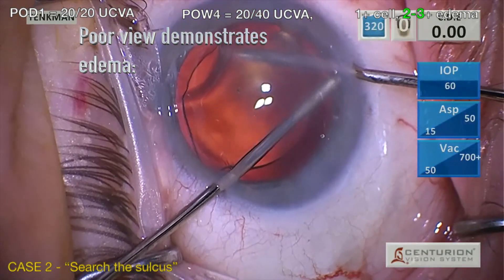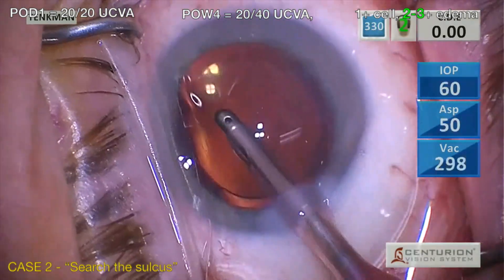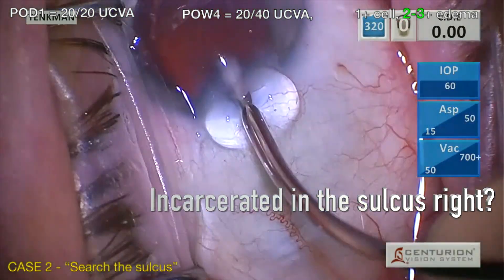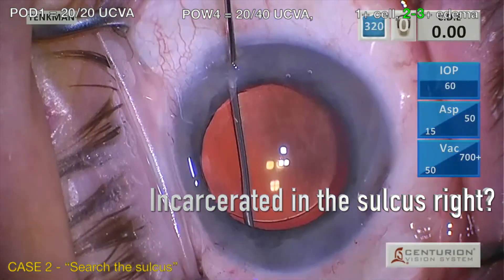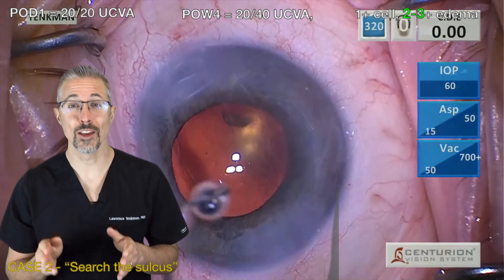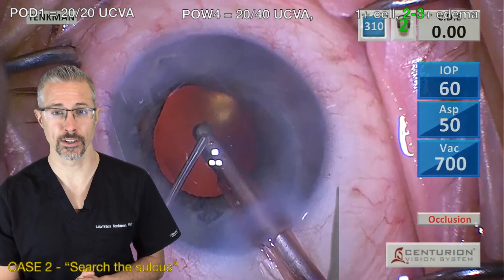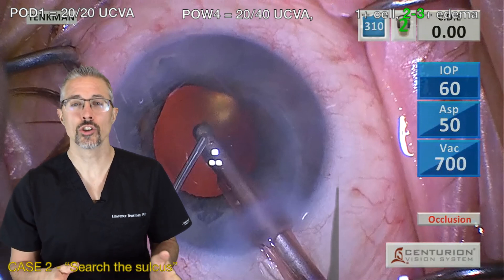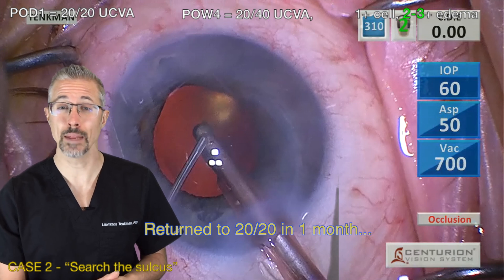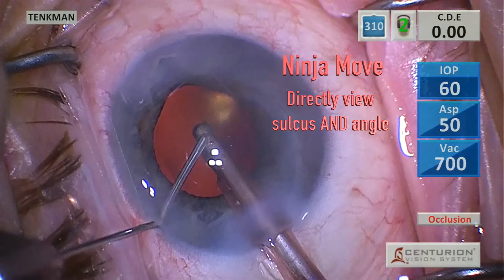We rinse the angle, especially six o'clock — nothing. We retropulse with higher flow rate — still nothing. It must be incarcerated in the Salkis. We get the endoscope, but surprisingly there's still no sign of it. Could this fragment have rinsed out earlier without us noticing? While hydrating the wounds — whoa, it was in the angle. Maybe she slept on her left side last night, making it settle nasally instead of down at six o'clock like most anterior segment fragments do. The take-home point is: don't just assume that a rinse is enough to check the angle. If a fragment is in the early stages of incarceration, it might be starting to stick somewhere else and might not rinse out. You have to directly visualize the Salkis and the angle.